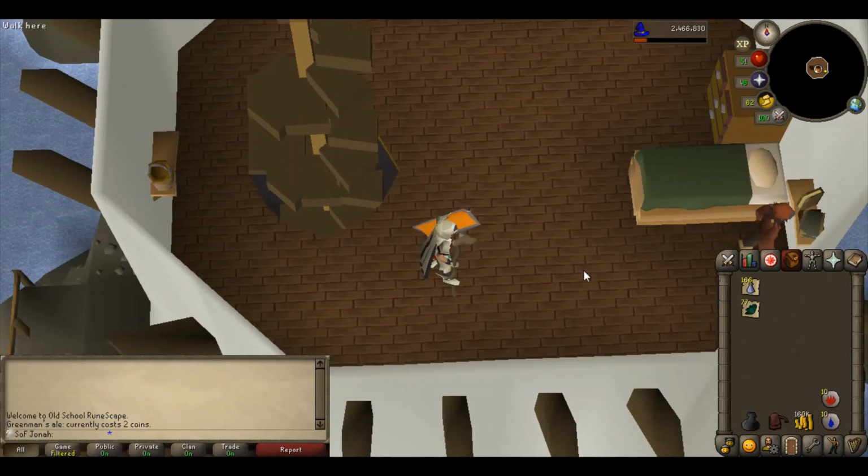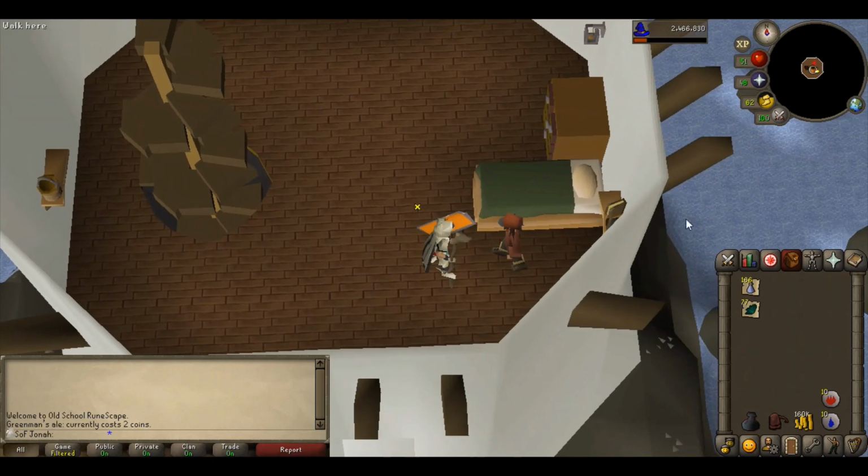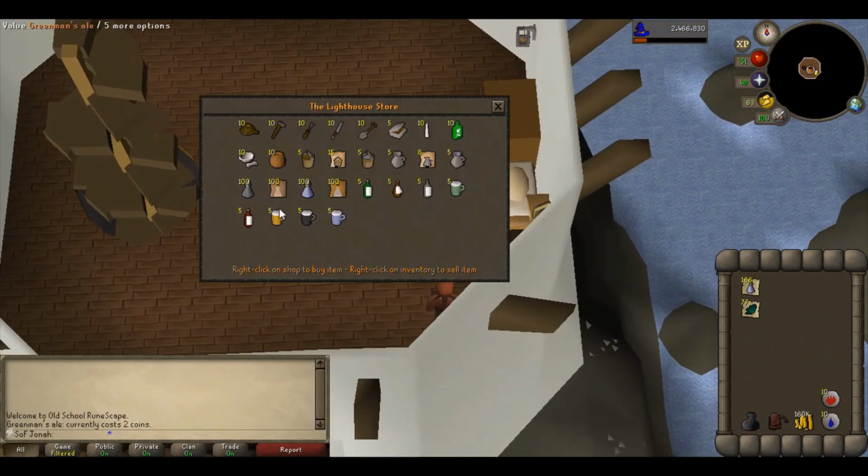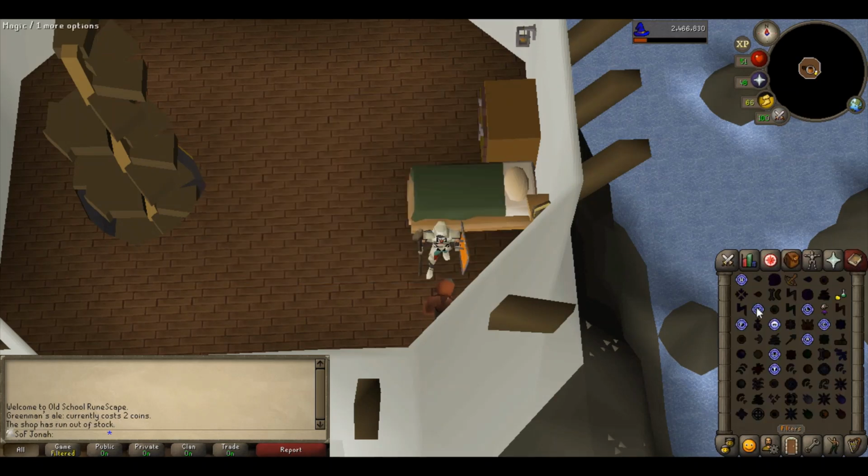Alright, cleaned all the herbs. Now I want to show this method. So to start out, we're going to need our +1 boost. So we're going to buy a Greenman's Ale from this guy. I'm going to go ahead and just get like 5 of them. Now, if you don't know, these boost herblore by +1 like I just said.